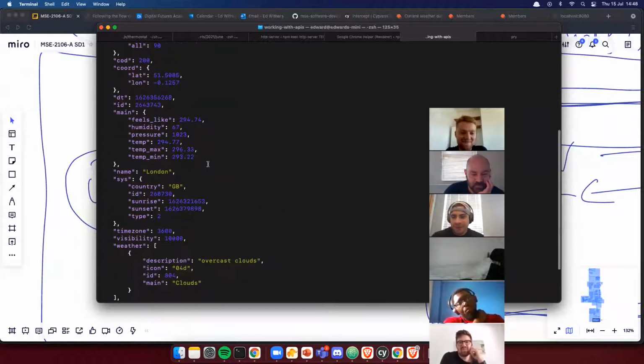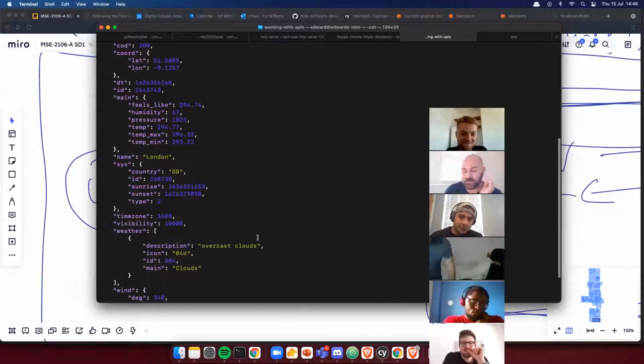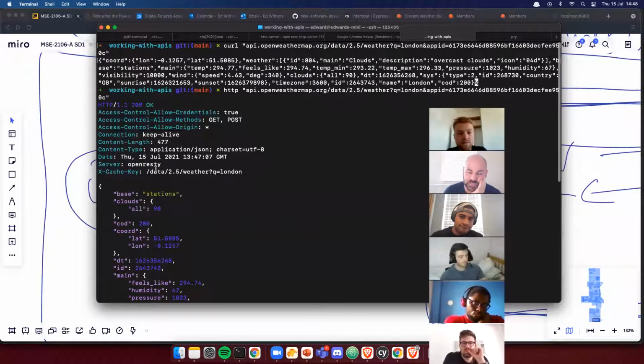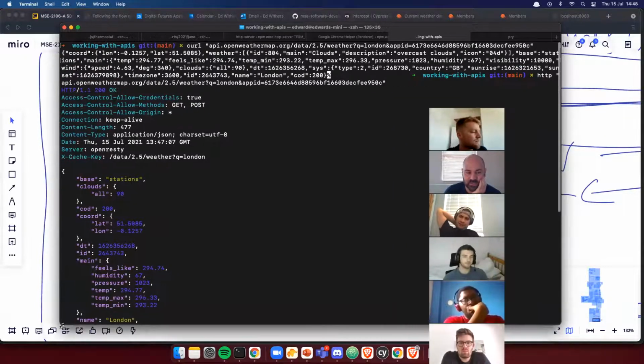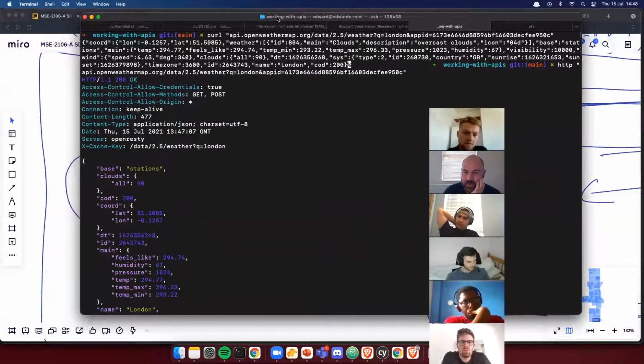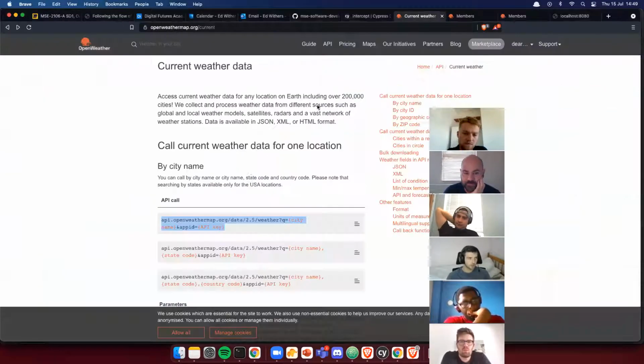And we get a bunch of information, and this is a successful request and response, all right? So how is this going to help us? Well, the first thing we have to do is just be able to make successful requests, all right? So I'm going to give everyone 10 minutes just to make sure we get to the point where you've been able to make a successful request to the Open Weather API, the current weather, this one here, with the first API call, all right? And do it from your command line. Make a successful request before we can move forward. Sound good?